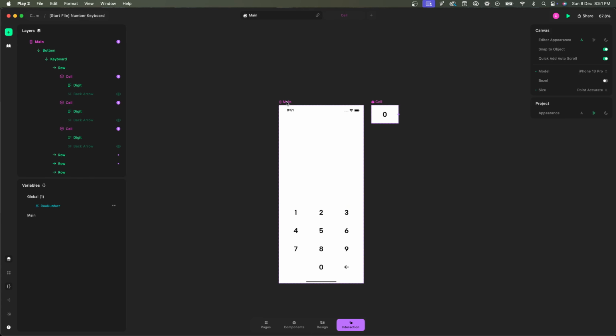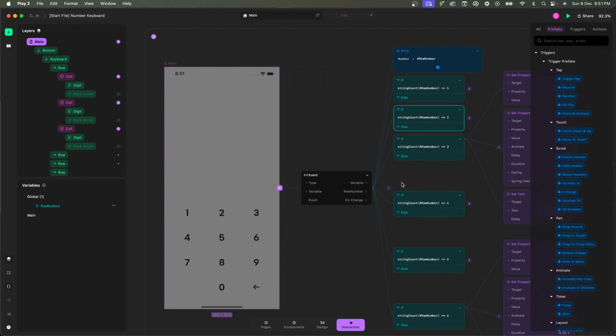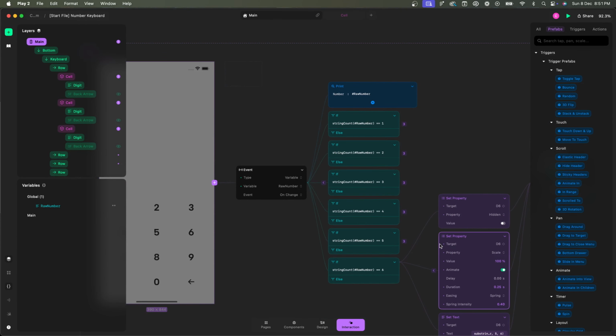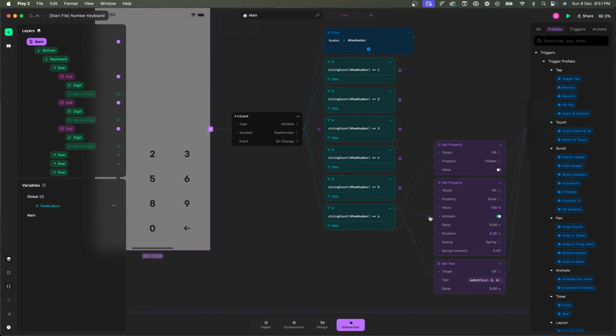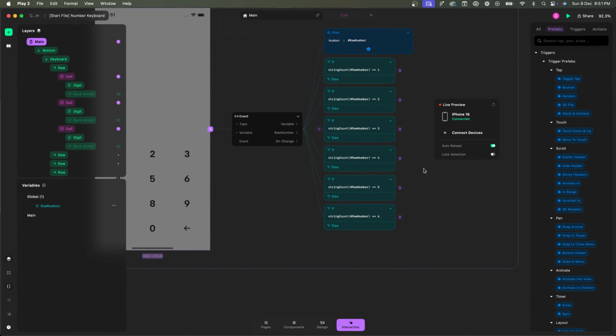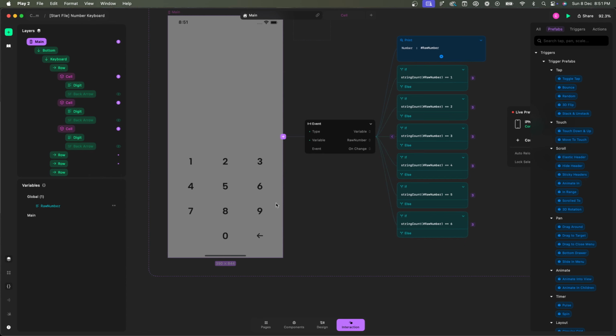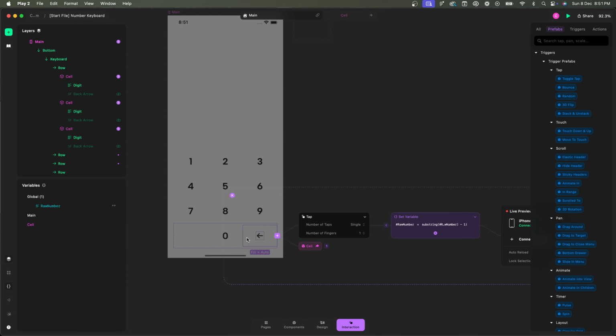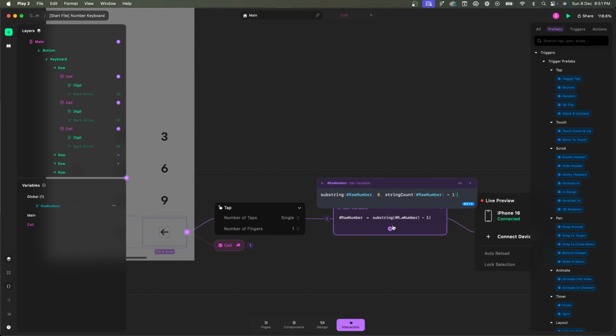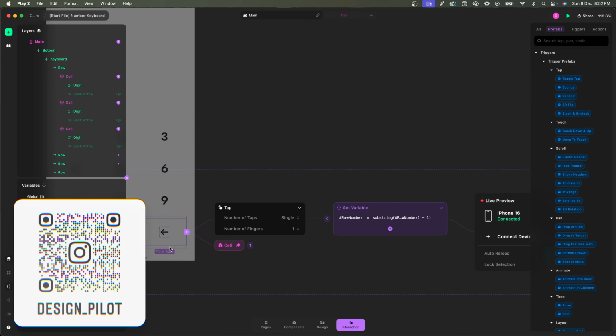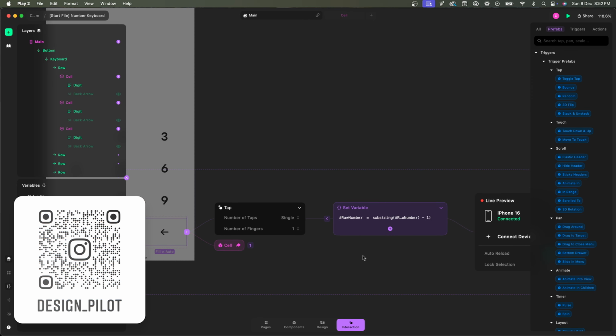Now the thing is that because the variable is still being updated, we can actually add it here. It's not really a problem. But the thing is, we're already having too many logics over here. So let's do it in a place where it's a little simpler. So what I'm going to do is come over here, and on this, we are removing that digit, right? This set variable is basically removing that one digit from the print, right? And so when we do this, let's remove the digits on tapping this. So how do we do this?